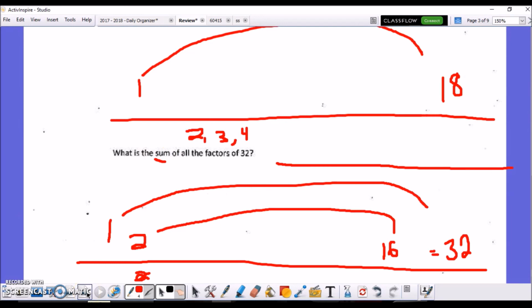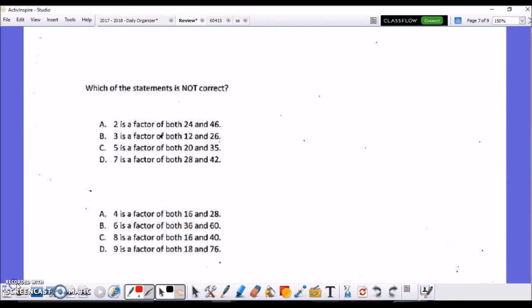Finally, on the back, we just have a couple repeated practice questions with your calculator. Let me show you how to solve. These questions on the back are repeated practice for a question that they will see on the assessment in a couple of days. And once again, you've got to know your vocabulary.